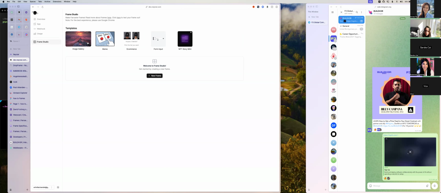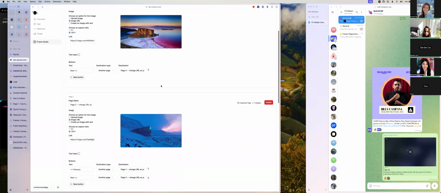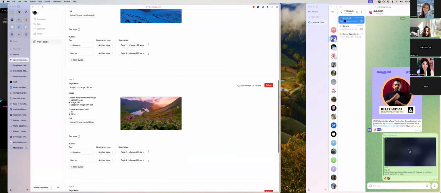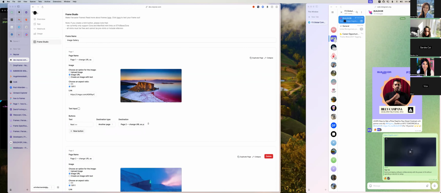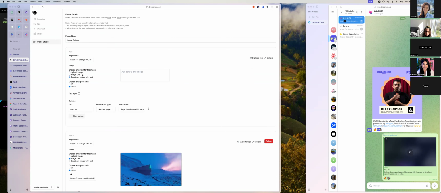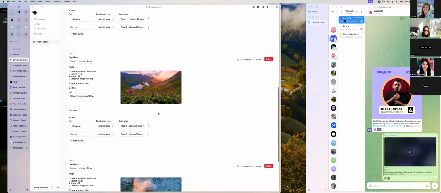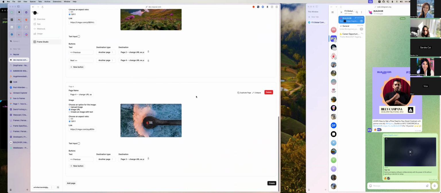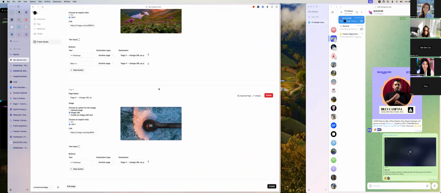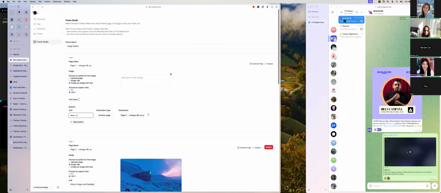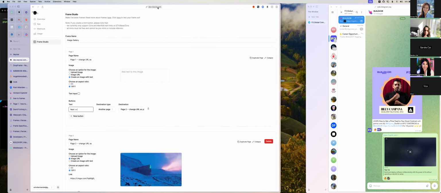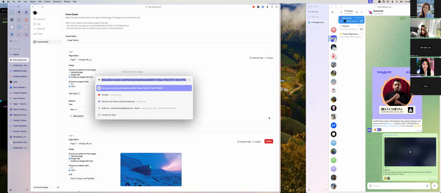You're able to take any of their templates, like the image gallery, as you can see here, and change the image, the buttons, the text, the destination. You're able to do this in a very click-through way. Obviously, this is a lot more comprehensive than Drop Frames. So this is also a really good example of how to make frames.